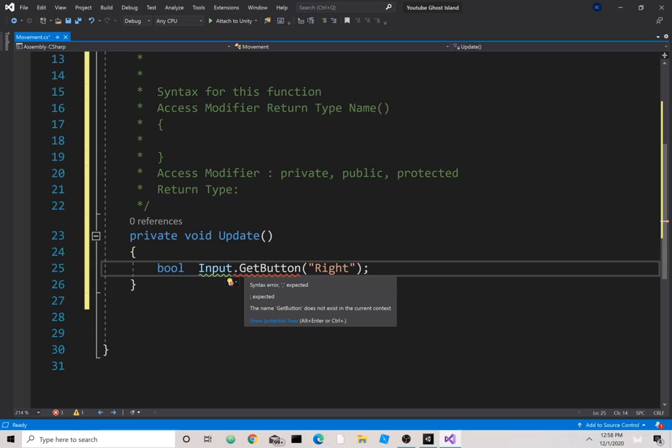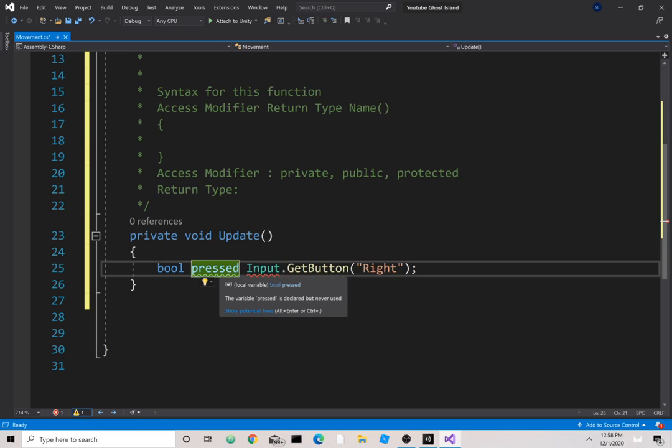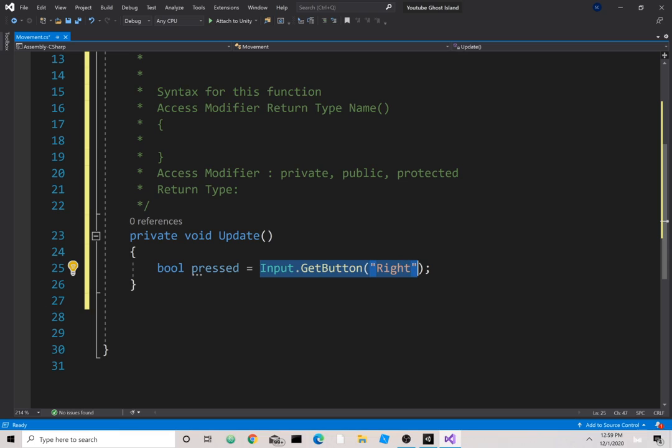The computer knows there's a bool variable going to get created, and I'm going to name it pressed, let's say. The value you store is set by using this equal sign. So you have input.getButton, and on every frame the computer would keep checking if the right key is pressed, and if it is, this pressed would become true.